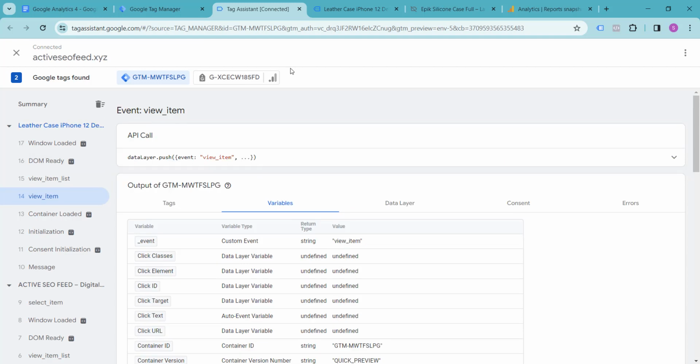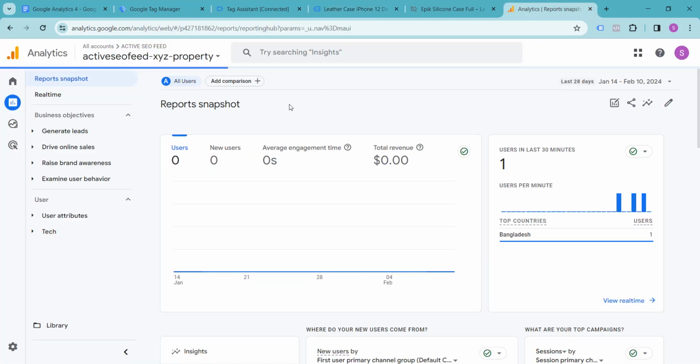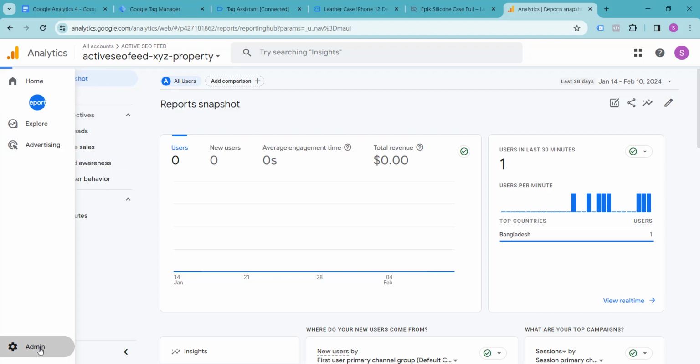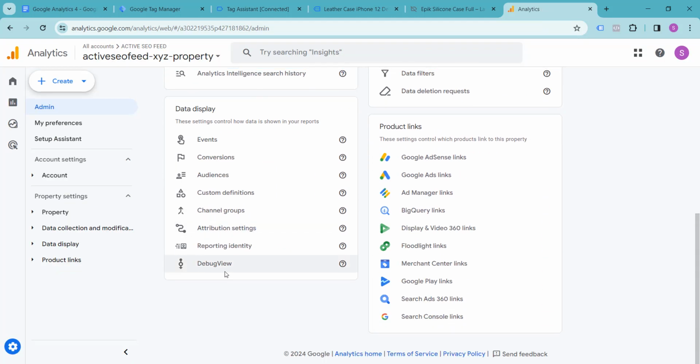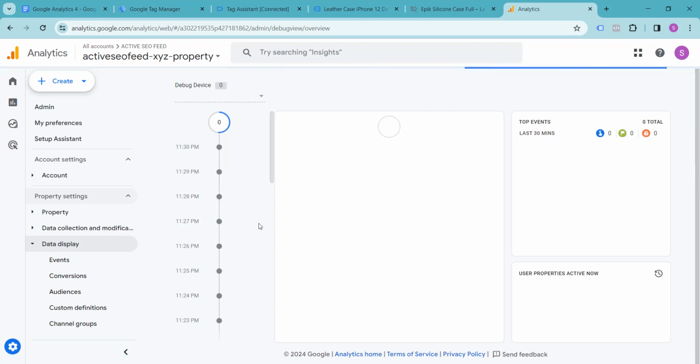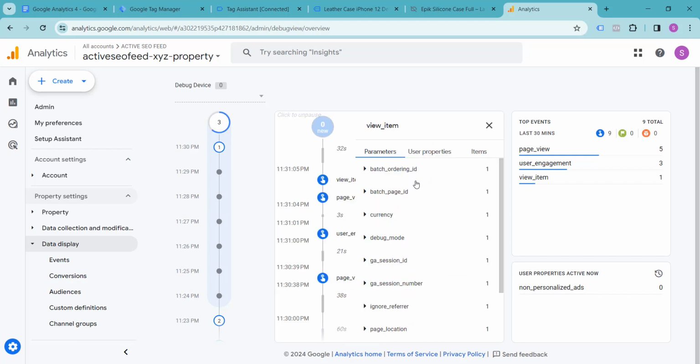After doing this, you have to check from the Google Analytics debugger also. For doing that, you have to go to the admin section in Google Analytics and then DebugView, and look here, it is showing the view item event has been fired.